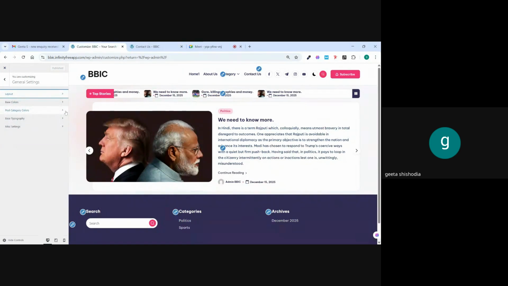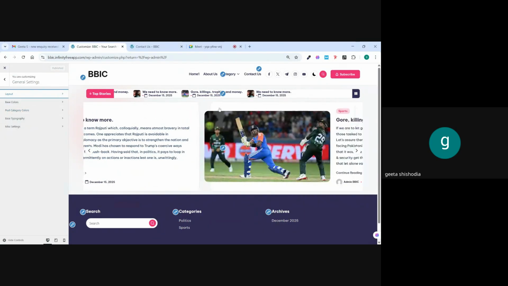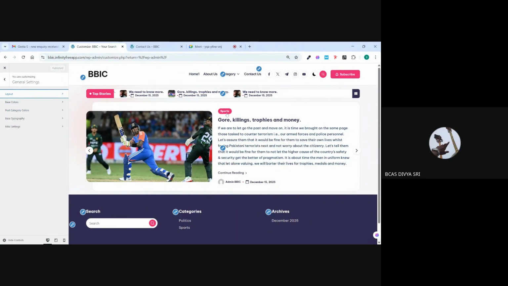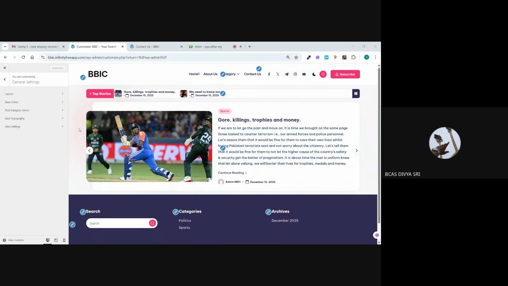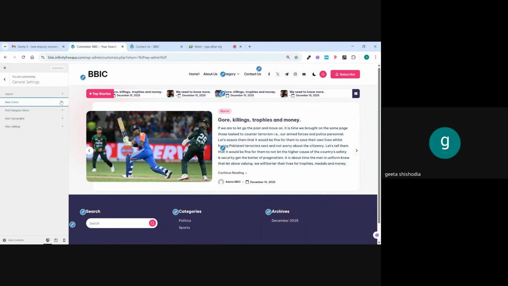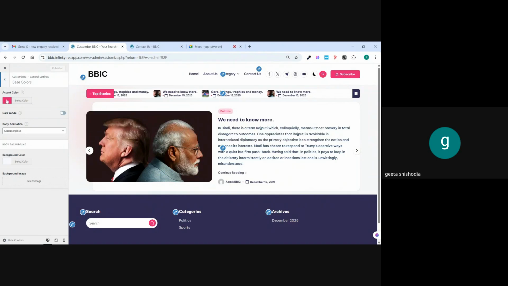Then post category color. Here it is light pink, and if I want to change this color, you can always change it.